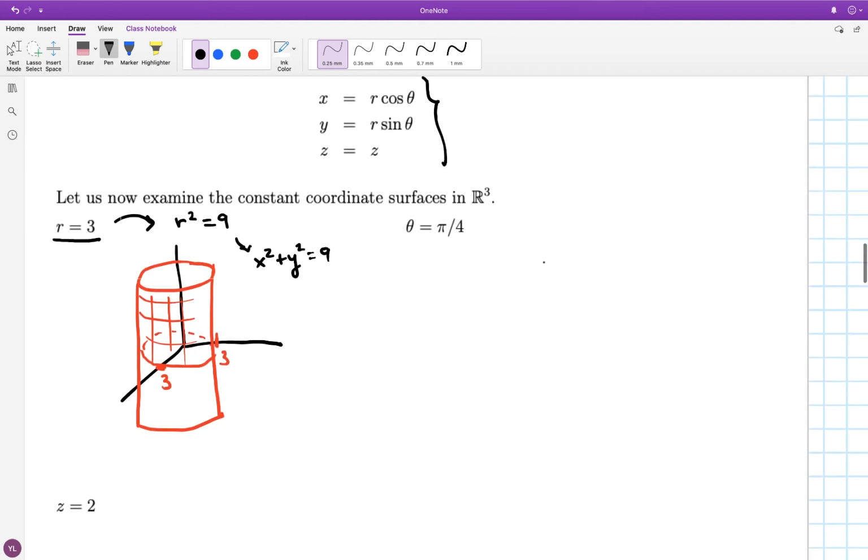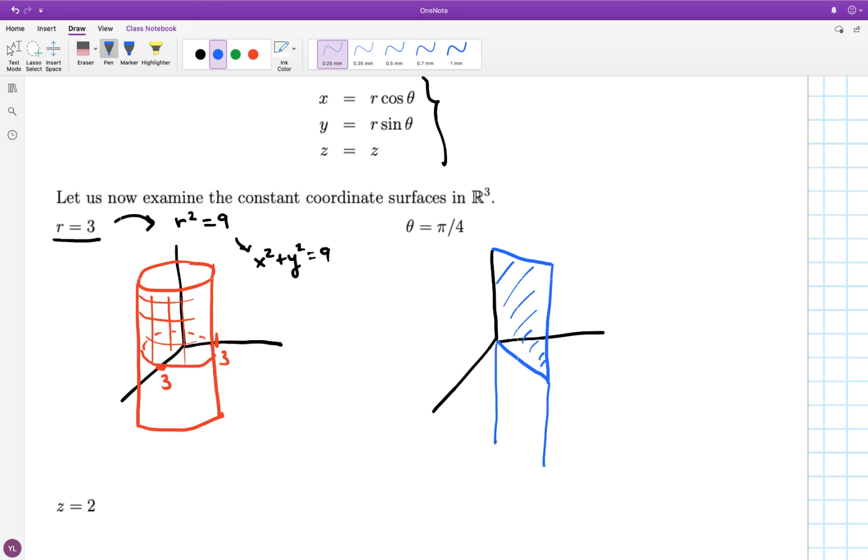Okay, same with these other things. Theta equals pi over 4, I can try and think of all the points that are going to make a theta value of pi over 4 in the xy plane. It's a little bit difficult to do, but you know for sure that anything on this plane would, right? Because if you plot a point on this plane, this is a 45-degree angle here, then when you put the shadow onto the xy plane, the line that connects it to the origin is exactly this line here. So I'm going to get that, and I'm going to get that.